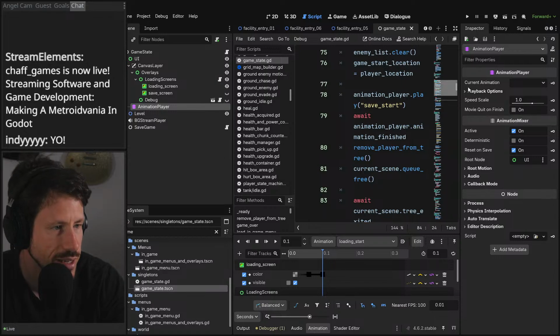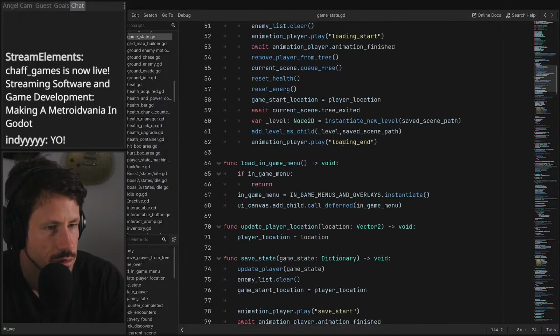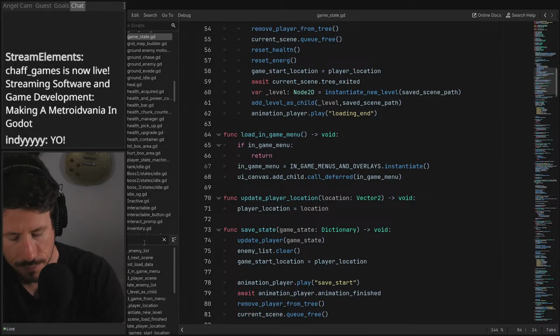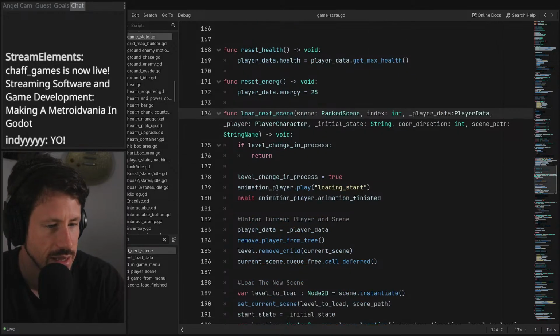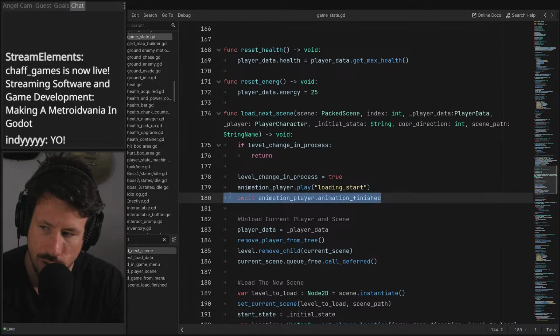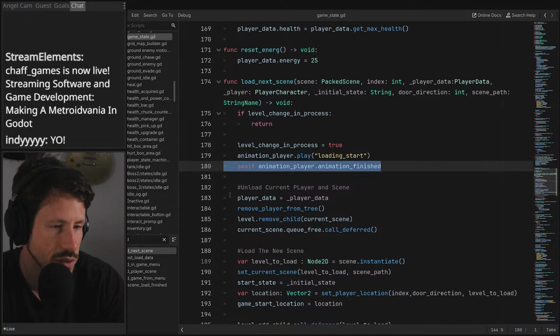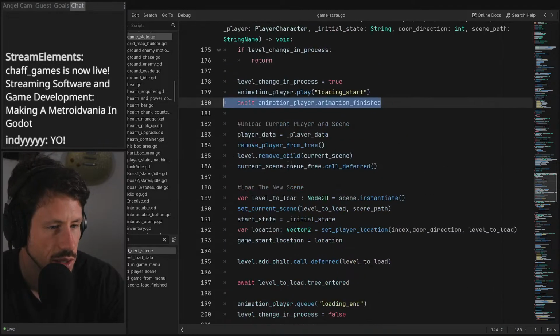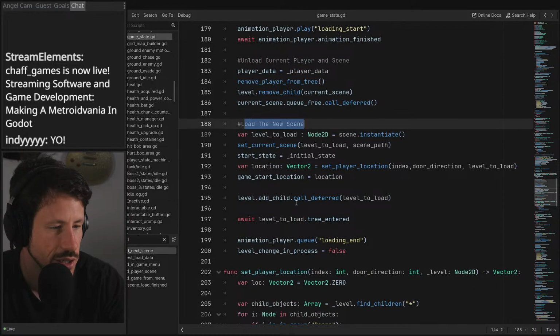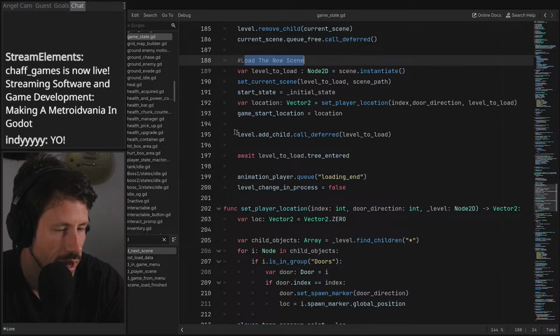So basically in the load next scene function, there's a hard cut, await the animation finished. You know what I mean? So that's 0.1 second. It's always going to take 0.1 second at least. And then it does all the things. So unload the current player and scene, load in the new scene, and add it as a child.